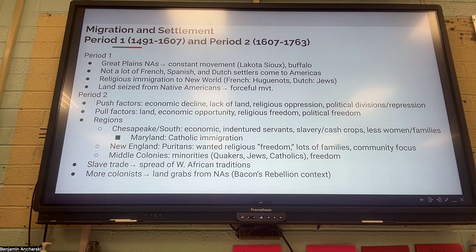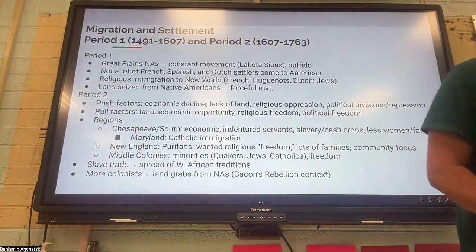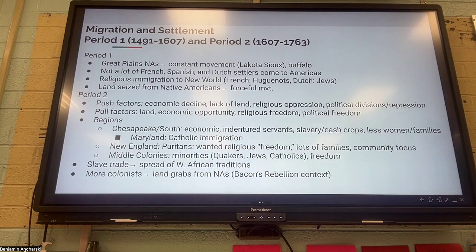And so with that in mind, that takes us to the regions of the colonies here. Again, it's a good idea to know the different regions of the colonies and what their goals were. So we saw that basically the South, with the exception of Maryland, is mostly just for making cash crops. This is where the worst of the Middle Passage happens. This is where more of a marketplace economy happens. It's less like entire families moving and more like businessmen, workers, and slaves being sent there just to make gigantic plantations. However, we do see, as we covered earlier, Maryland. So hey, Catholics for the win.